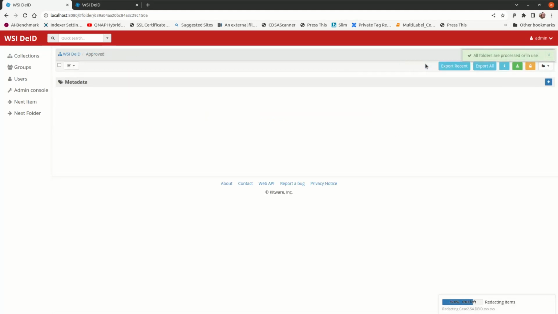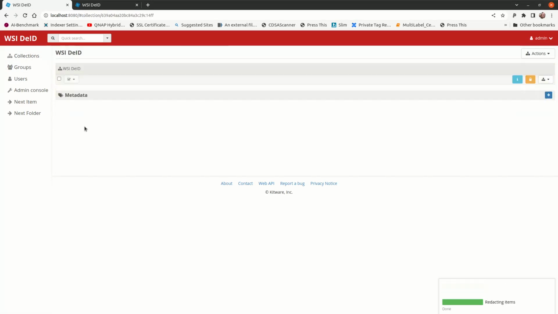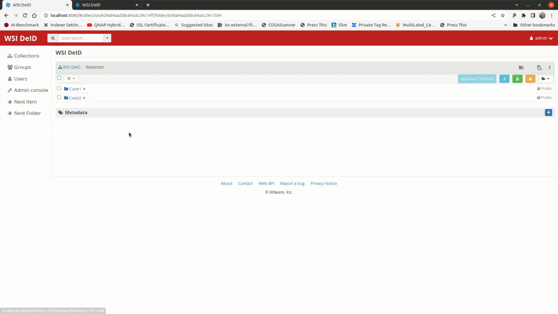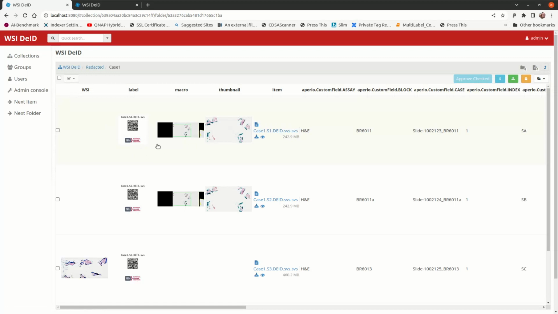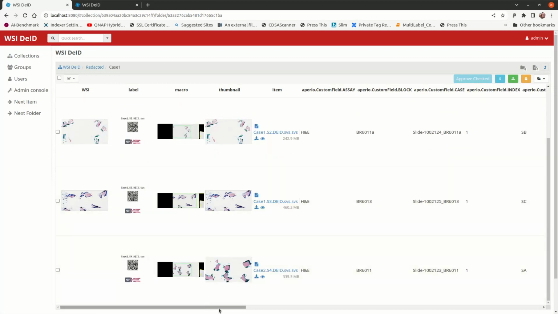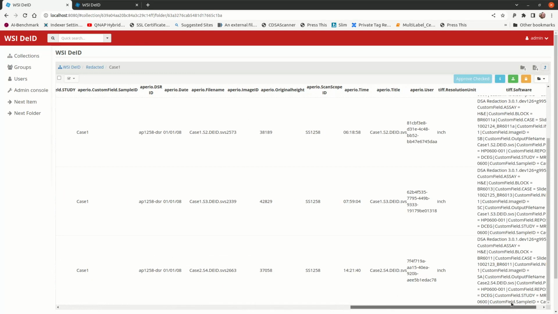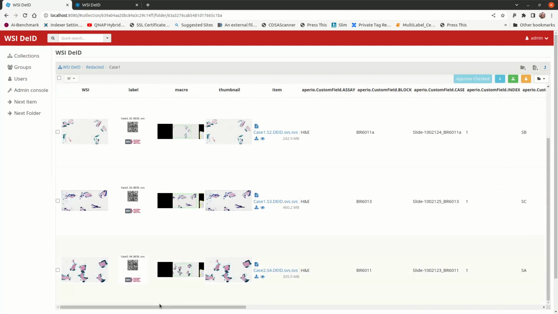I hit redact checked. Once something has gone through our redaction process, this is phase 1, I go back into the DID folder. Available means not redacted, but matches the schema, which I'll show you in a second. Redacted means we've now run these through our pipeline, but they haven't been exported. We want there to be a secondary review, so whoever is approving or doing the QA can look through and see whether or not there's anything that they still are afraid bled through.